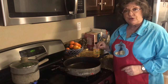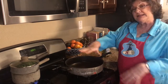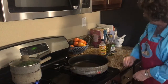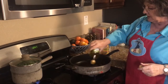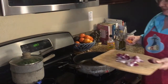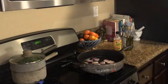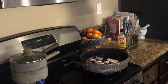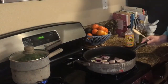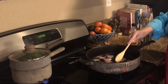Now that we've got our beans on and they're cooking and the onion is cut up, we're going to start cooking the onion. I've got a big frying pan here on the stove — it's big because eventually I'm going to put all of my green beans into this too. We're going to turn on our fire and turn it up pretty high, then put about two tablespoons of olive oil into the pan, and put all of our onions in. We want to start browning them — we want them to turn a nice golden brown and get very soft.